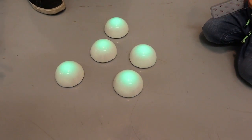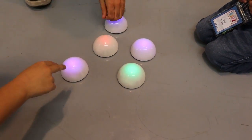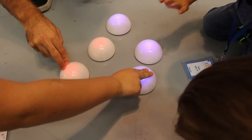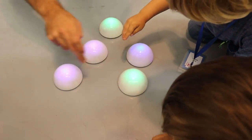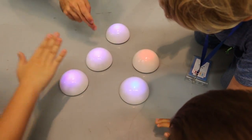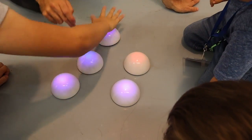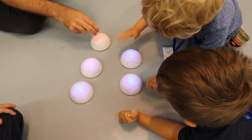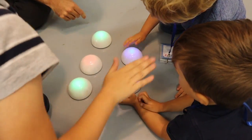Whoever taps their colour the most. So, the game's starting now. Do you want to come in, tap your colours? You tap your colour then. Do you want to tap all the blues? Henry, you're red, remember? Remember to get red, Henry. Come on, guys. Red, Henry, yeah. Tap all the blues, tap all the reds, tap all the greens, there's too many greens for you. Make sure you get your reds, Henry.